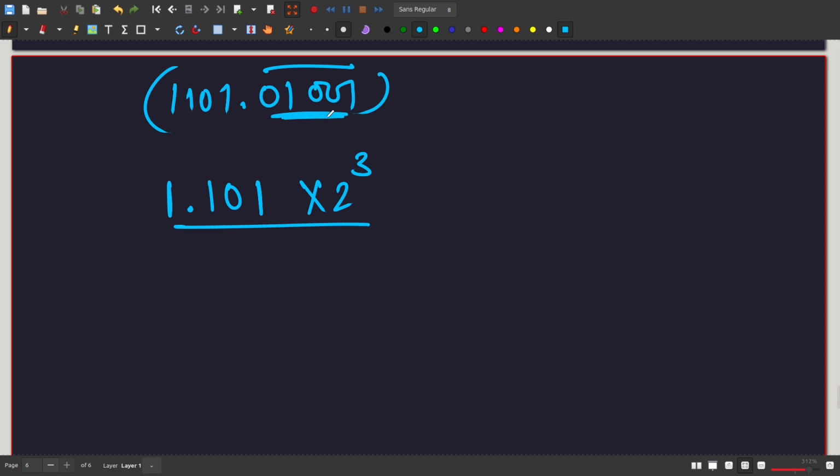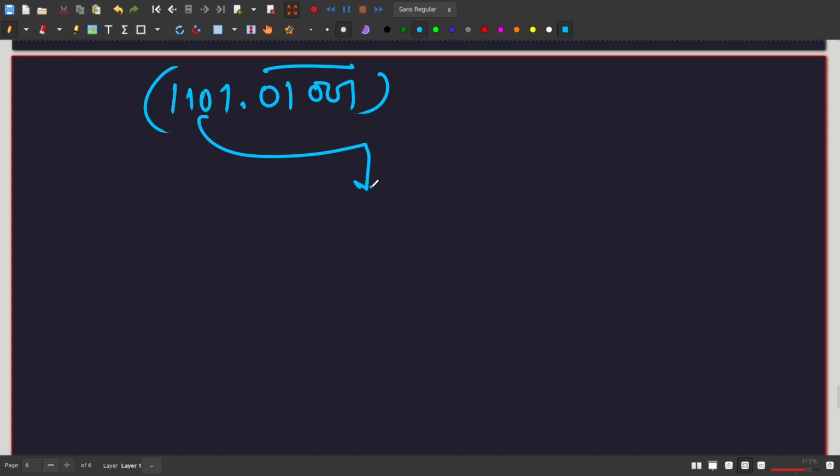Of course, we are ignoring this mantissa part for now. In fact, let me be a bit more precise. I'll write it like this. So this would actually become 1.101.01001. Let me not get lost. 101. Yeah, this is how the mantissa will actually look. This part will keep on repeating, and this is how it would look.